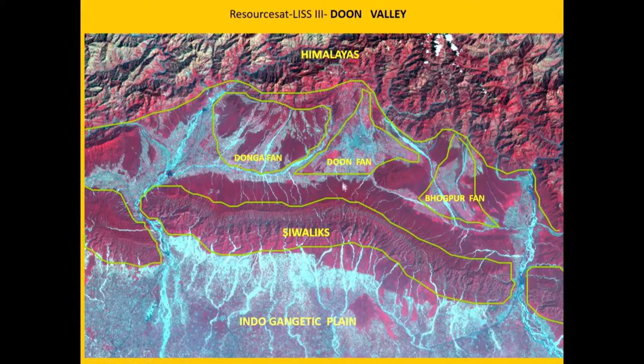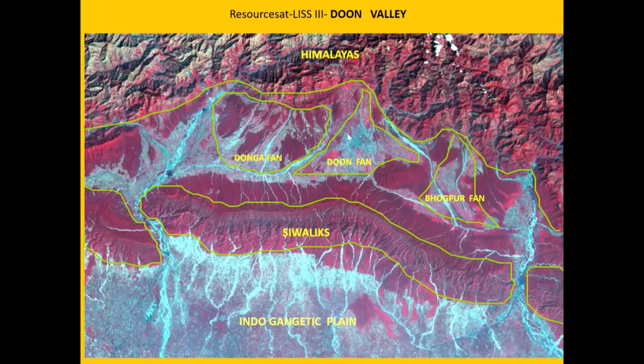So there are two thrust zones. In between these two, we have Dehradun city located there. That stands on a fan, so this is called the Doon fan. Similarly, on the right and left we have the Donga and Bhogpur fans. The major rivers come from there, and that river-borne material gives rise to this kind of fans. They are mainly cobble, pebble or bouldery material along with sands. So these fans are locations where groundwater can be stored. That's how they are important. We know where the surface runoff will happen and where the groundwater can be stored.